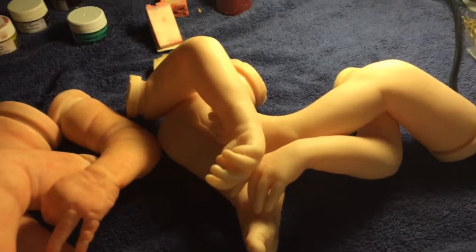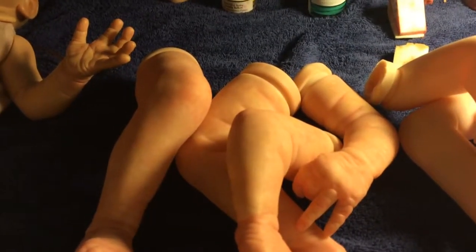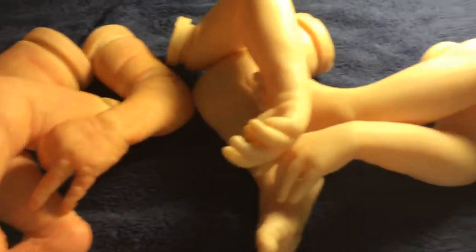What I use when I am completely done painting is a matte varnish, which gets rid of all the shine and protects the paint so it will not come or fade off. And then once that's done, I start rooting.